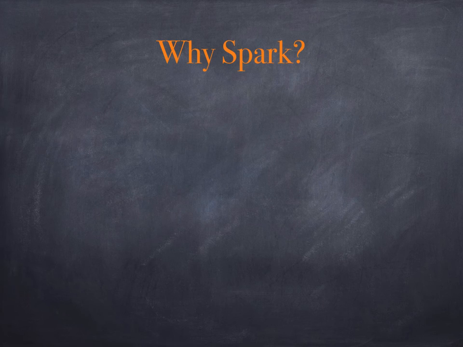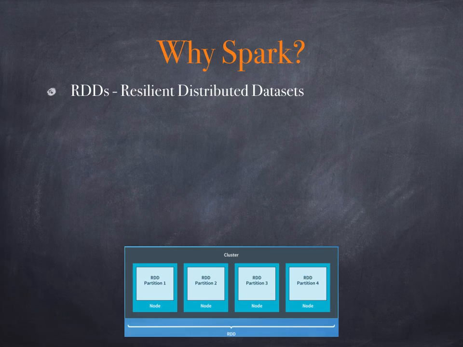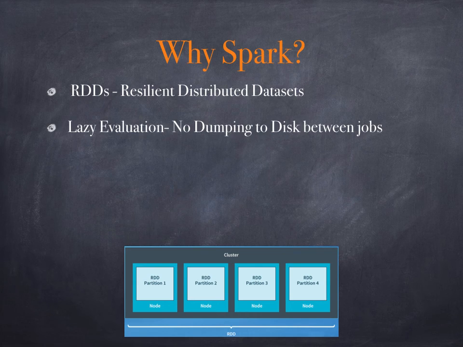So, why did we choose Spark for this project? The main advantage of Spark is the RDD, the Resilient Distributed Dataset. It is lazily evaluated, meaning that transformation operations on an RDD are not performed until an action is called. This means Spark can optimize the best route for a job and does not need to dump large amounts of data to disk in between operations.